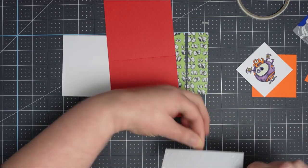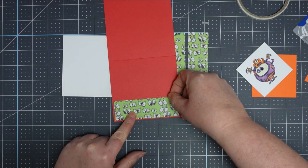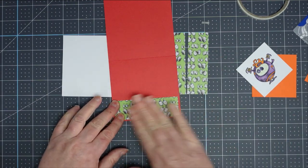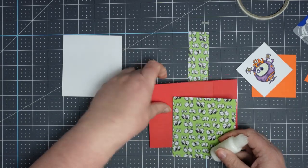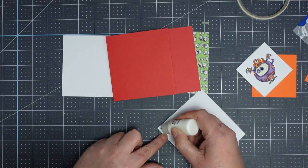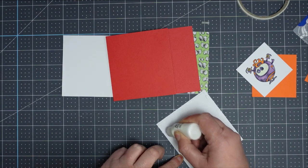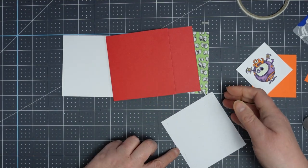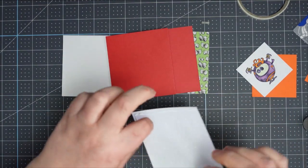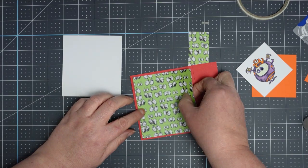And here I'm just showing you that you can use glue for everything except for the white card bit in the middle. I love this piece of paper from the Polka Doodles set with all the eyes watching. I thought it was so cute. All I need now is someone to give this to.